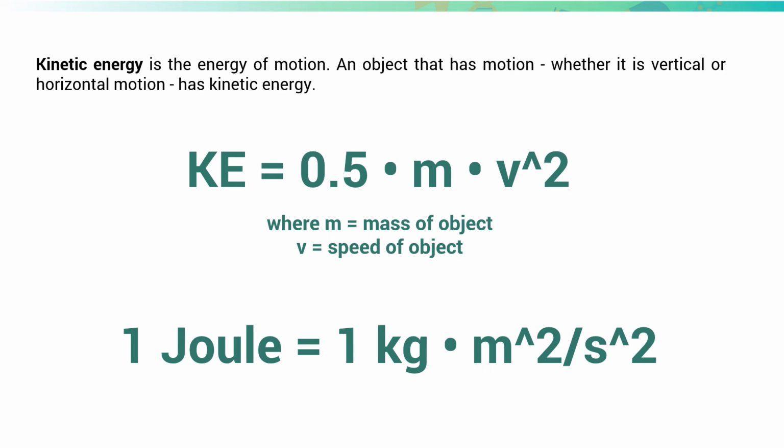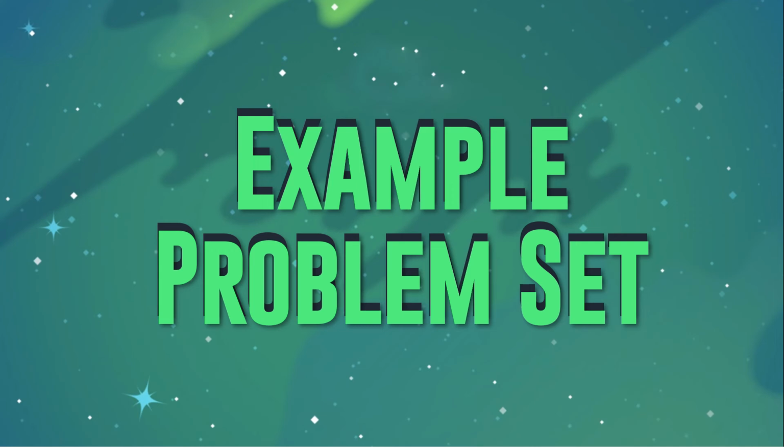Remember that kinetic energy is a scalar quantity. It does not have a direction, unlike velocity, acceleration, force, and momentum. The kinetic energy of an object is completely described by magnitude alone. Like work and potential energy, the standard unit of measurement for kinetic energy is the joule, here on your screen, which is equal to 1 kilogram meter squared over second squared. So that's the unit for kinetic energy. To further understand and better explain this, we're going to have some example problem solving in terms of kinetic energy.